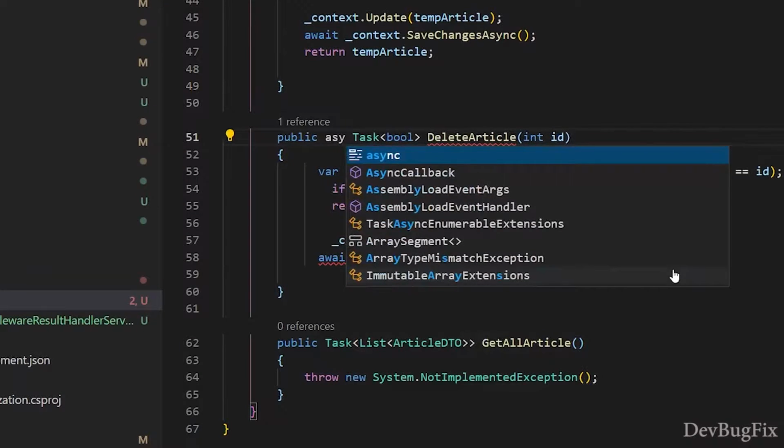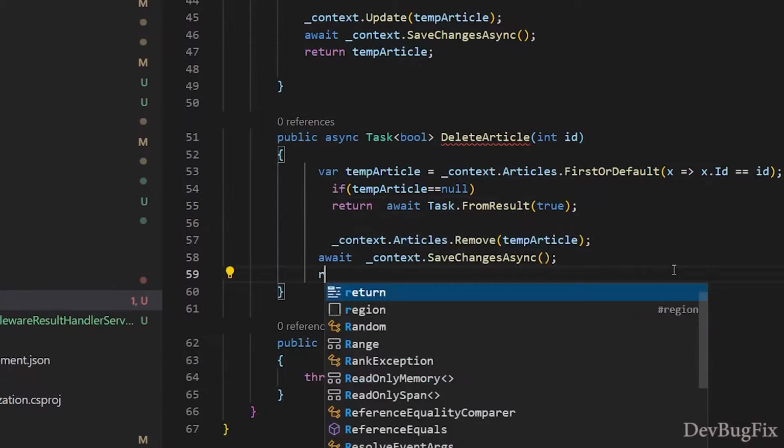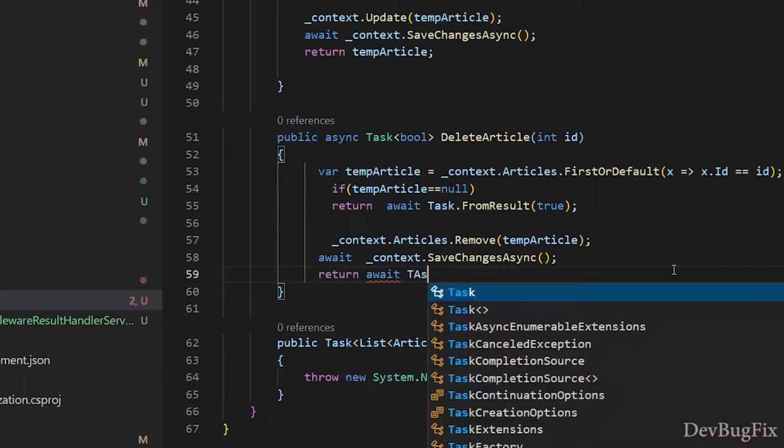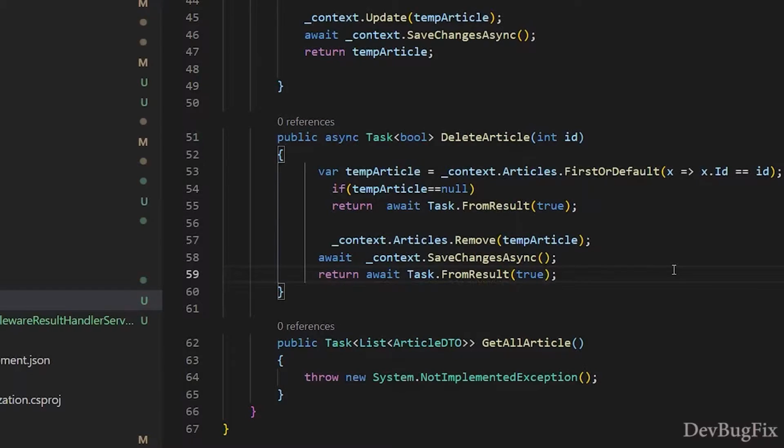Add the async keyword here and add the await keyword here because this is also an async method. Return statement Task.FromResult, and we will pass the true value. So we have implemented the delete method.